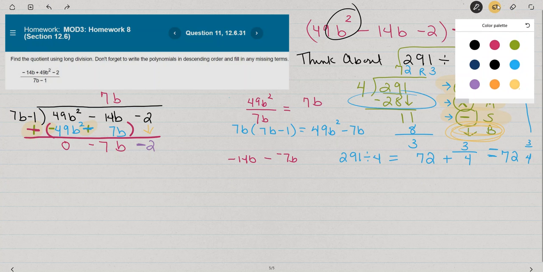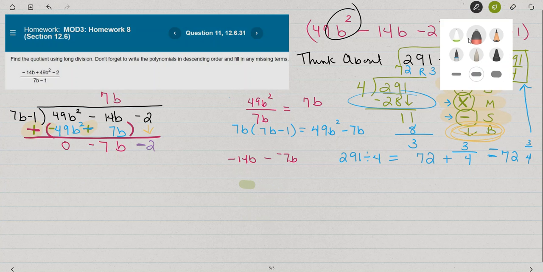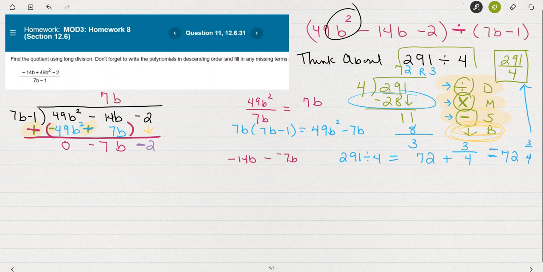Here's how I'm going to approach it. The same way I approached it above. I've got the negative 7b and I'm going to divide it by 7b. I know it's confusing because we're really dividing negative 7b minus 2, but we're just going to take the first term, the negative 7b over 7b. And you see those divide right out.